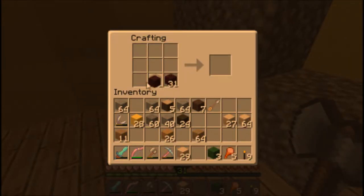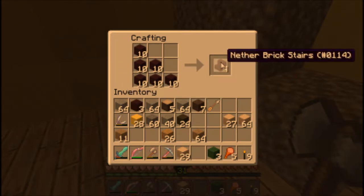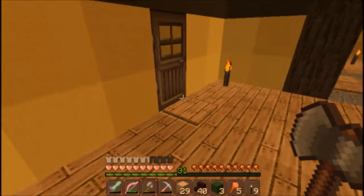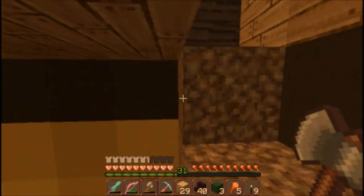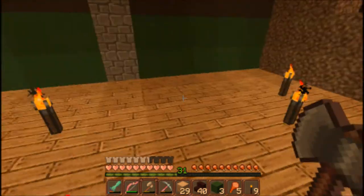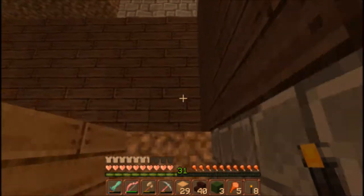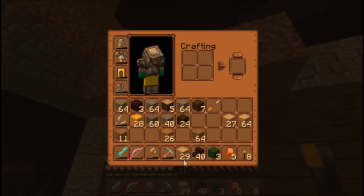Right, so we know we need nether brick stairs. Yeah, we might as well take the whole thing. It's relatively easy to mine. I thought I had more nether brick, too. Ugh. I took, like, a day off between this and the last recording. And I've suddenly forgotten what I was doing and where things are. Alright, we got dirt. We need dirt.